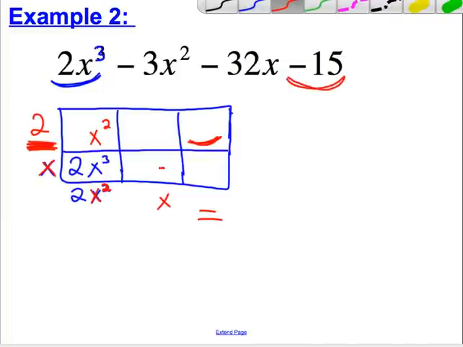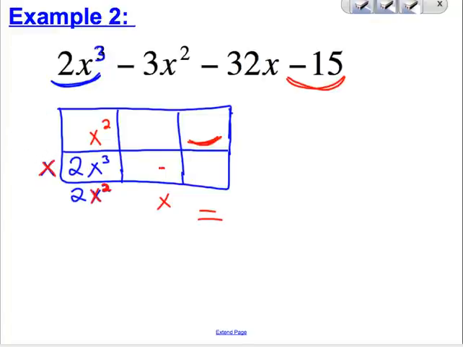2 is not a good choice because for the negative 15, I can't get a nice number that 2 goes into negative 15 with. Yes, 7.5 is right, but we don't want decimals. We want to factor completely with actual whole numbers. So what we're going to do is make a guess of something that goes into the constant. All that work there was to help us realize what we wanted to go into that constant.